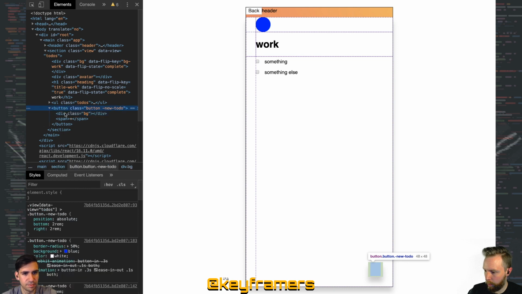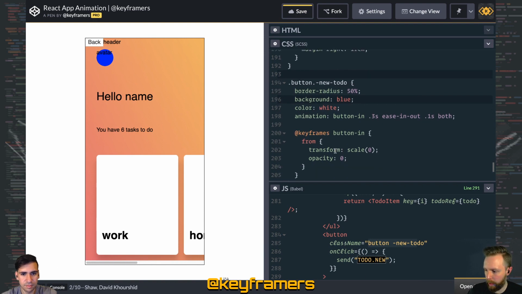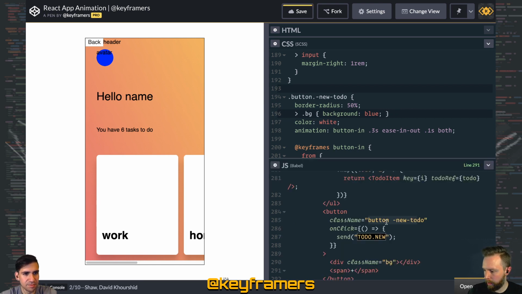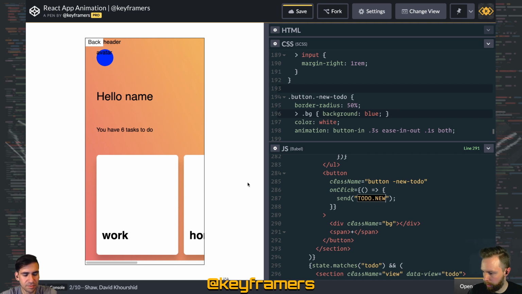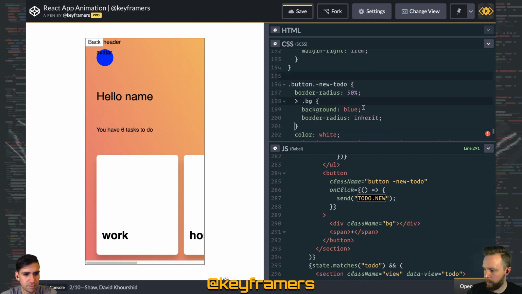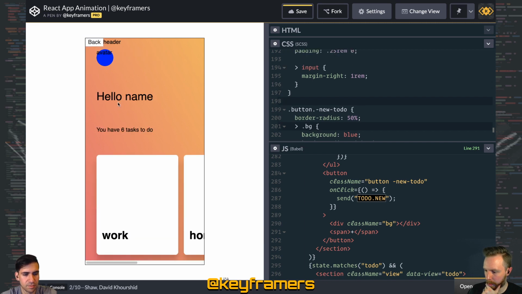Okay, so you did a BG. Oh, okay. Is there a reason you did a BG in the button? Oh, okay. Yeah, because that's gonna be the fun animation. Yeah, we're gonna have to figure that out. And we'll probably need to call it after that. Okay. Border. Yes. Inherit. Get those going. All right, now it's working as expected.